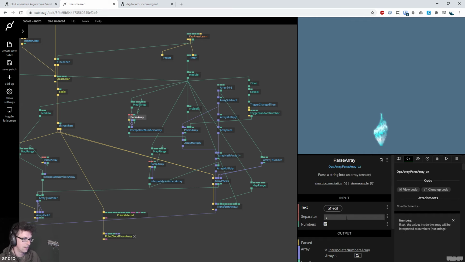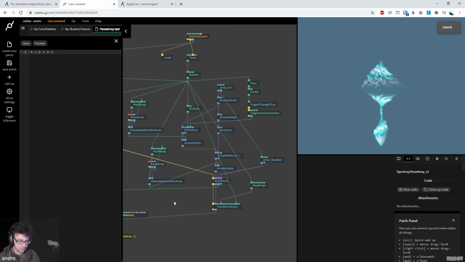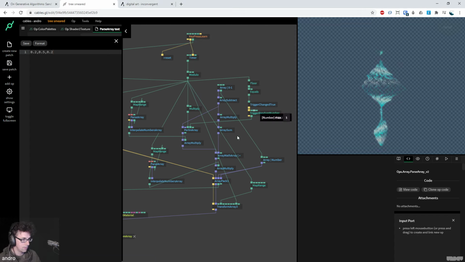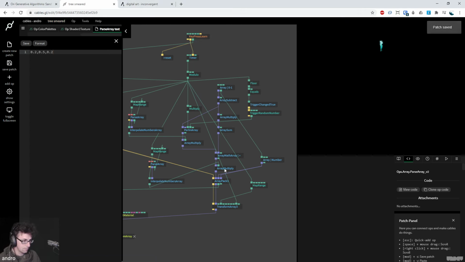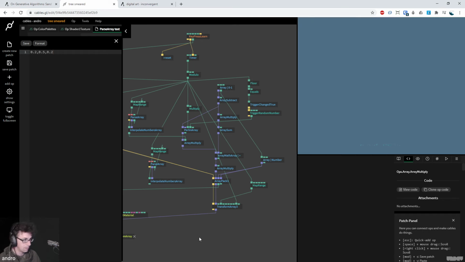Let's just say we do, I don't know, 0.2 and then 0.5 and then 0.2. So we're going to let the purling do a lot more. And let's just disconnect this one for a minute, put it on 1. So what's happening now, it's doing this on the x-axis, but it's also rotating around, right?